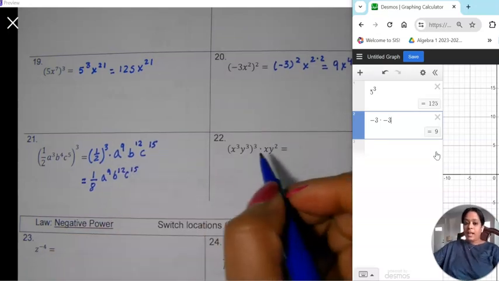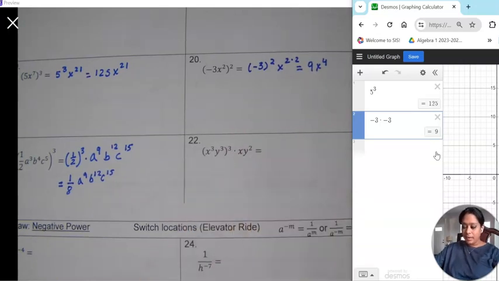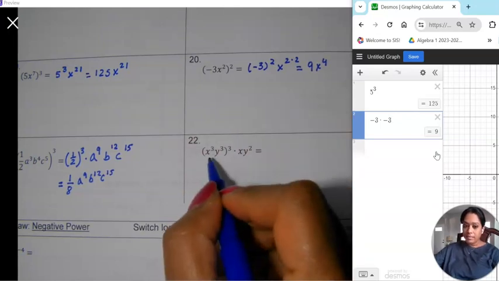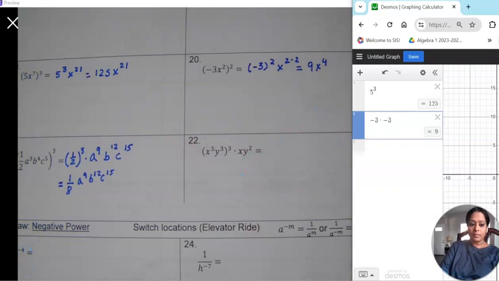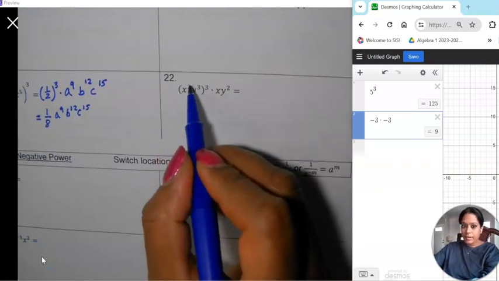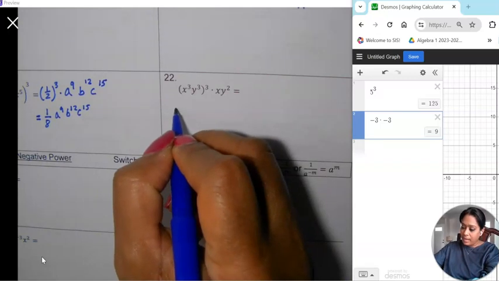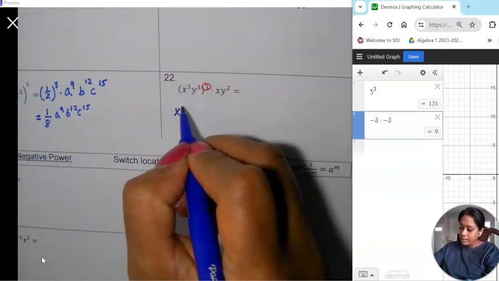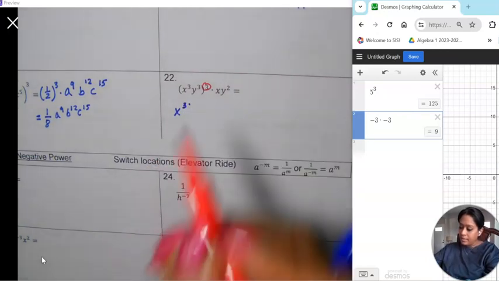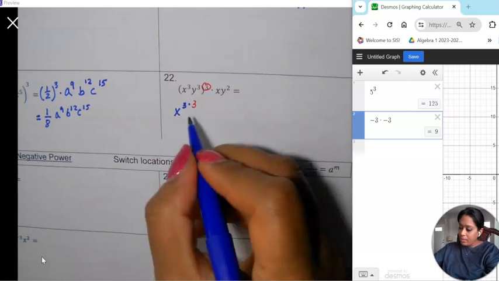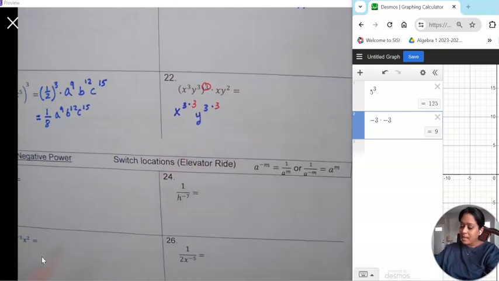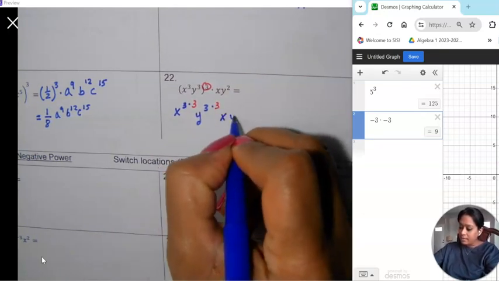Okay, alright, so this one has a couple of processes. We have to first distribute the 3, and then we got to combine everything else. So I'll go ahead and distribute the 3 here. So you have here 3 to the 3rd power. I think I'll go ahead and write it all out. So this 3 is what I'm distributing. Okay, so I'm going to do 3 times this 3 over here, and then you have y to the 3rd power times the same 3, and then I'm just going to go ahead and bring everything down.